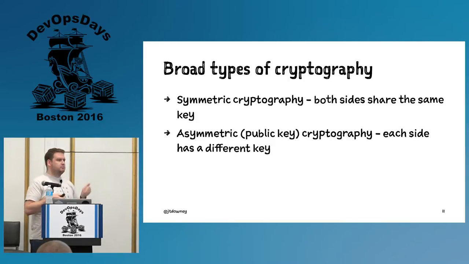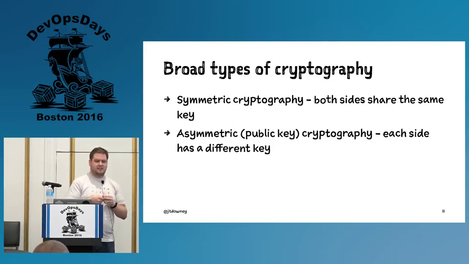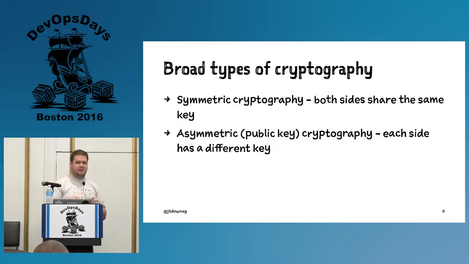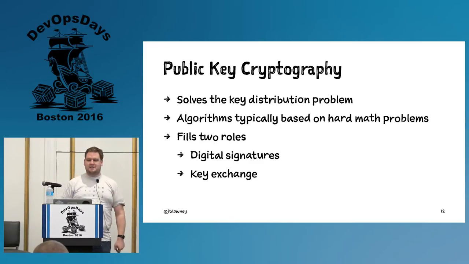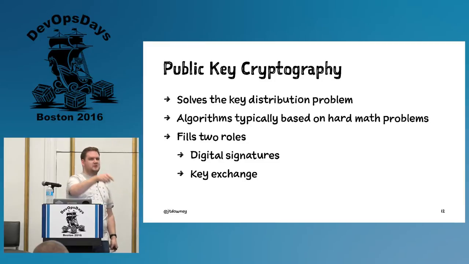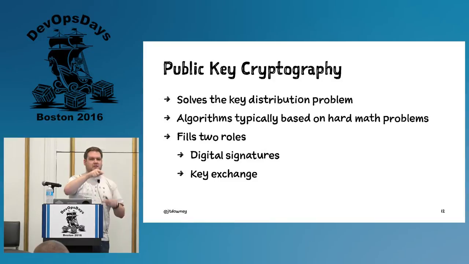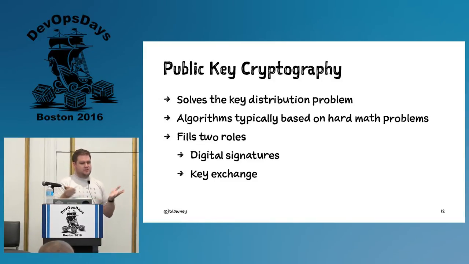We do this broadly with two types of cryptography. Symmetric cryptography is where both sides share the key, and asymmetric is where each side has a different key — what we call public key cryptography. Public key cryptography is awesome. It solves the key distribution problem: if I'm going to talk to you, and you to them, and they to me, we'd need to set up a key for each combination, which grows exponentially. Without public key cryptography, we would not be able to do any of this.